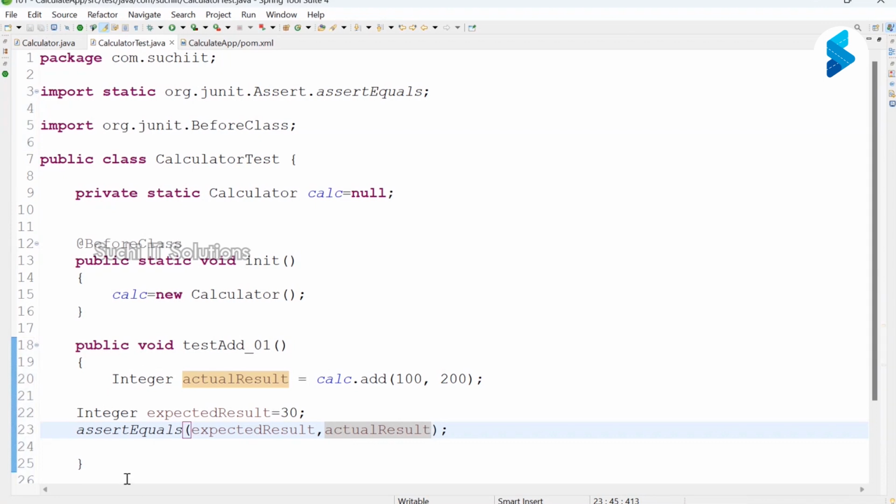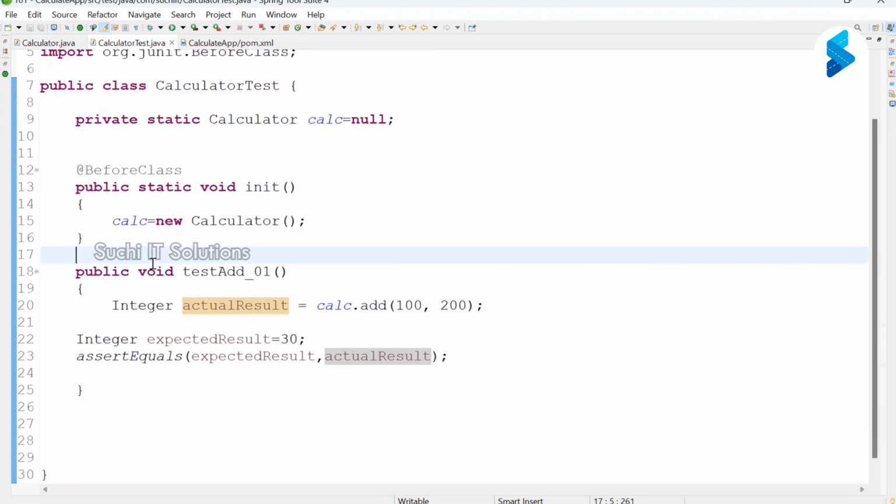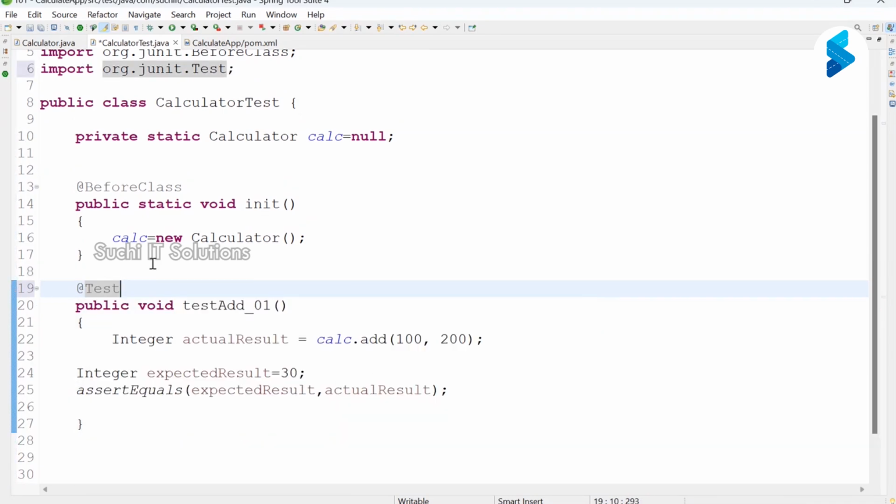Like this. Do you understand, please? Will it run and work like a test case? No. It works as a test case only if you configure the @Test annotation. That's it. This is the way you can write the test cases.